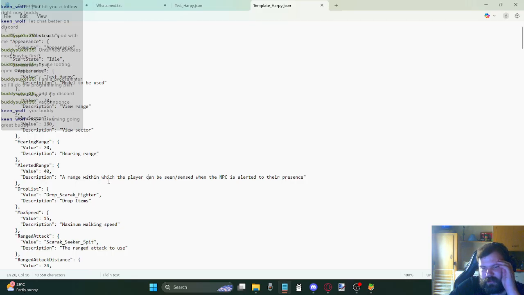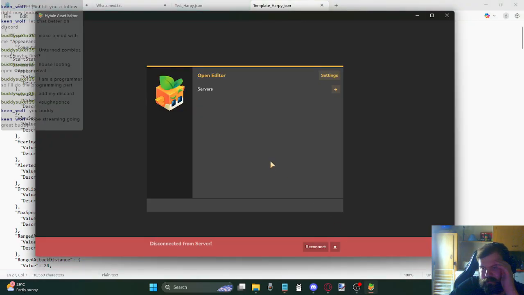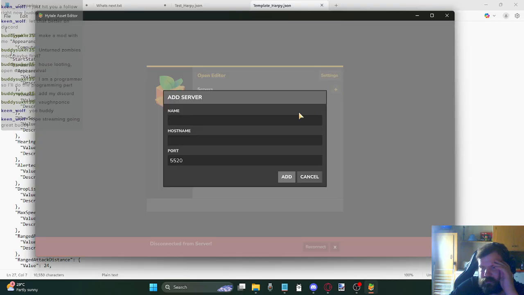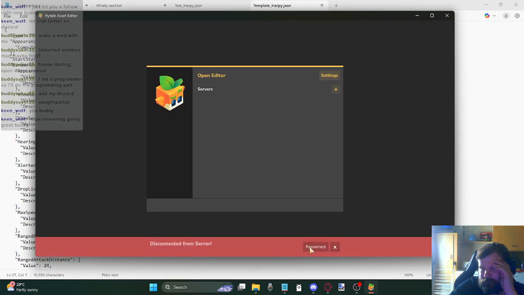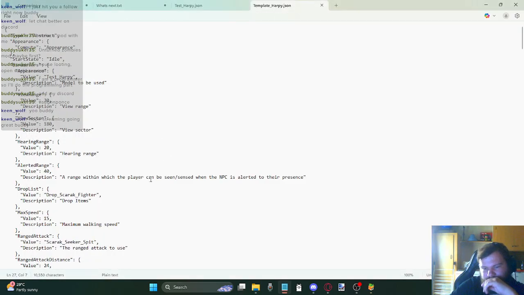Alright, a range within which the player... Can I do something here? No, it requires the server to be open. Okay. What I can do is I can create a new creative world, assign that mod, but instead of calling that creature, I can call the other things.